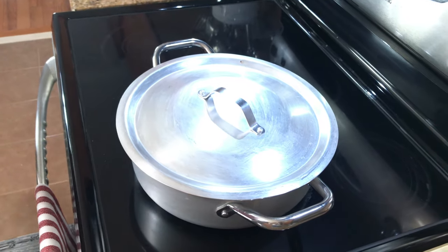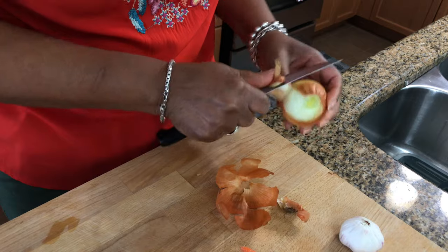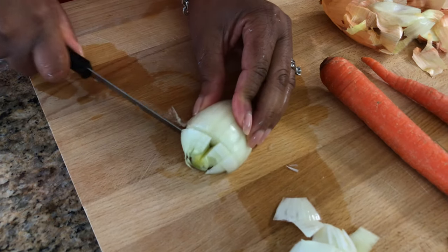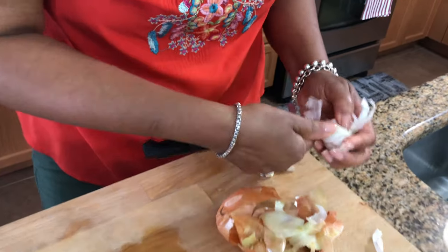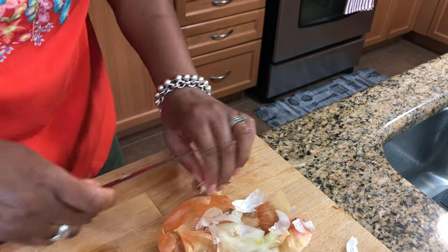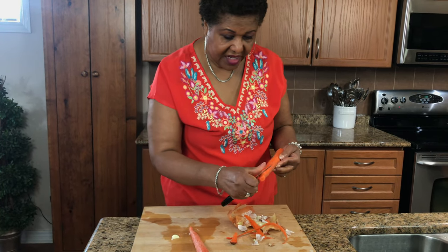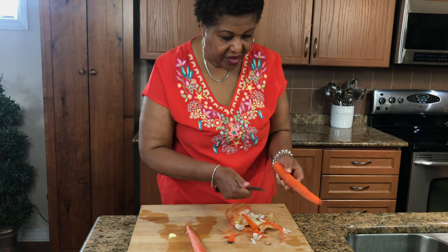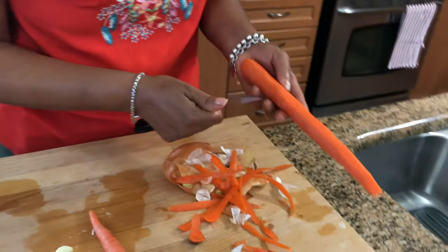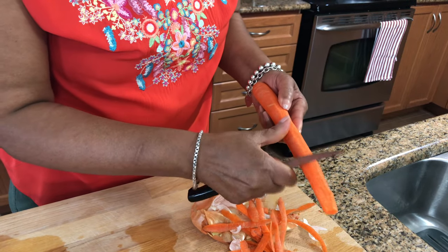While I'm letting that cook down for a bit, I'm just going to prepare my other ingredients. These are small cloves but I don't need a lot of garlic because I already have garlic powder in the marinade, so that should be enough. The carrots are not going to go in until the last half hour before it's ready. Oxtail is going to take a while to cook — it's something you do on a day when you have time to let it simmer for usually about 2 to 3 hours.